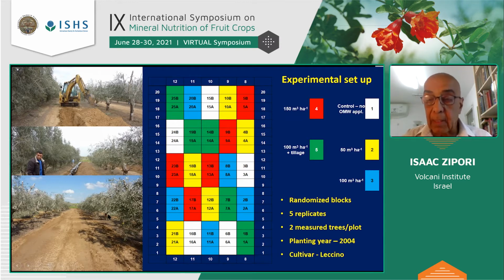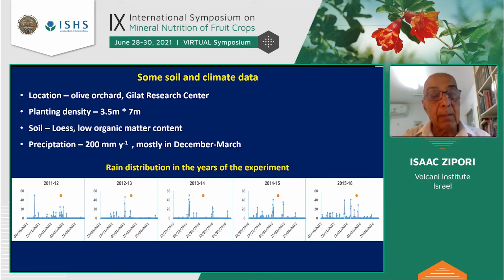The trees were planted in 2004. The cultivar was Lecino. And here is some information about the area. As I said, it's at the Gilat Research Center, planting density 3.5 by 7 meters. Soil is low in organic matter content, about 0.2, 0.3%. And these are the precipitation patterns of the years of the research, from 2011 to 2015-16. The average is 200 millimeters per year, and these dots indicate the timing of the application of OMW.